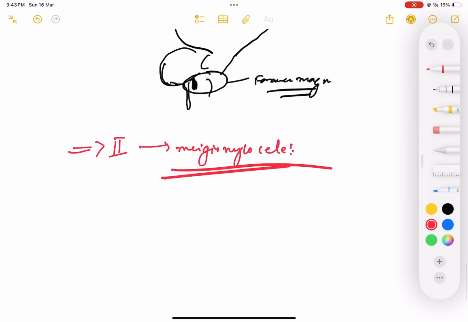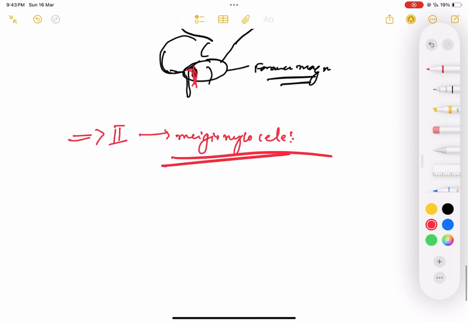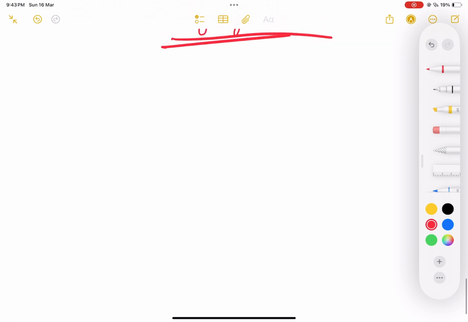Meningomyelocele. And what was meningomyelocele? We already discussed. It was a defect of the posterior neuropore, in which we are going to have herniation of both your meninges along with your spinal cord. Is that clear? And the idea is very simple. If things keep on herniating back, again it would cause hydrocephalus, because the pathway of the fourth ventricle is disrupted here, right?